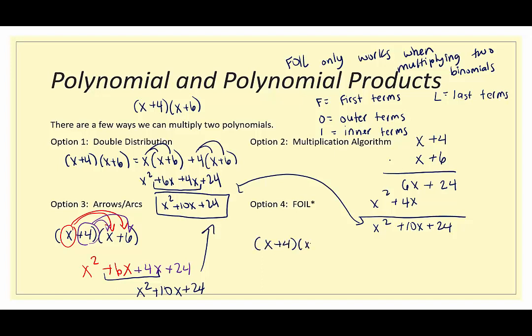So if we look at this, I can apply it here, right? I can FOIL because I have binomial times binomial. The firsts just mean multiply the first term times the first term. Outer, take this outer one, multiply it to the other outer one, we get 6x. Inner, we do these two, plus 4x. And the lasts, the 4 times the 6. So you can see FOIL is exactly the same as option 3. It's just an acronym to help us remember what terms get multiplied to what terms. We combine our like terms, and yet again, we get this x squared plus 10x plus 24.